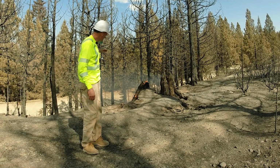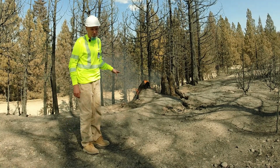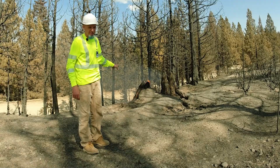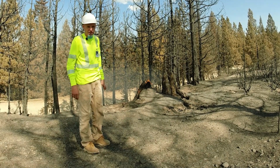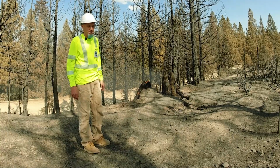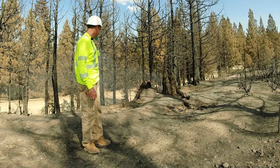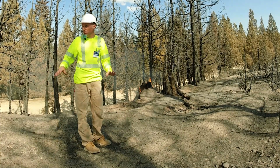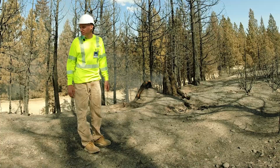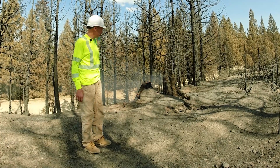And then being able to see the buttressing roots that burned out down and through there is a very good reminder why we don't want to get too close to a situation like that and have the soil break free and my foot go down inside there and one of us to get injured and burned real badly. That gives me a whole new respect for campfires. Just seeing that, seeing all this. Not that I was careless before. I've always carried water, shovel, fire extinguishers, but nonetheless.